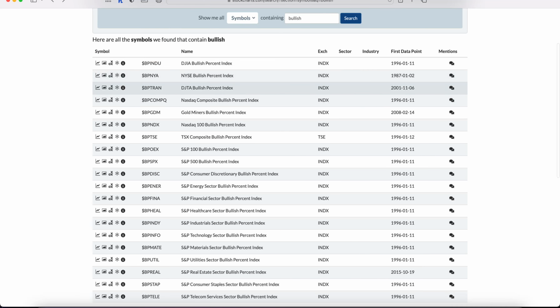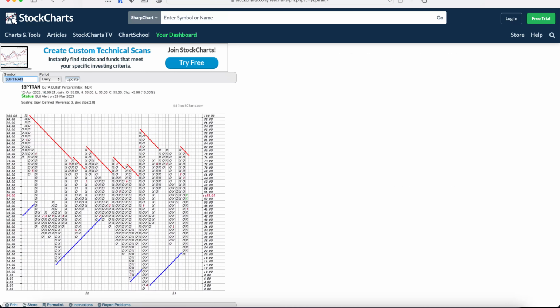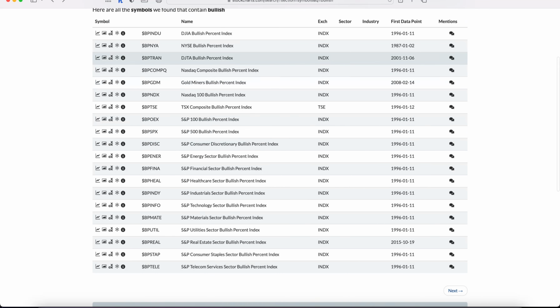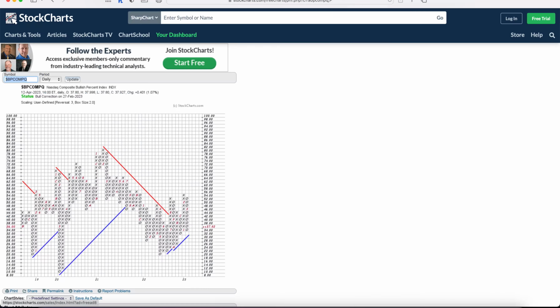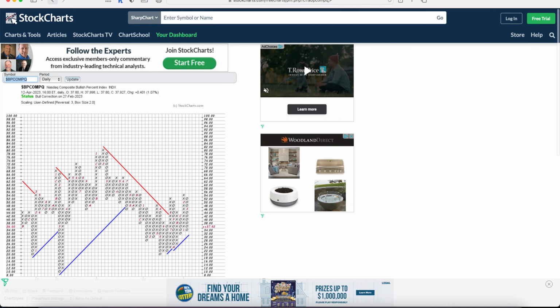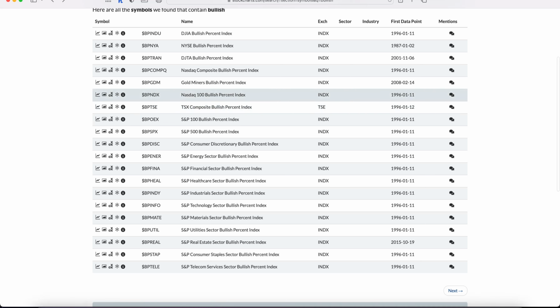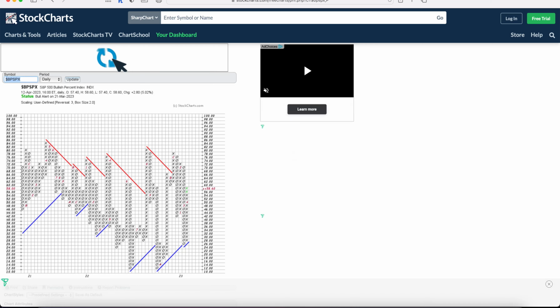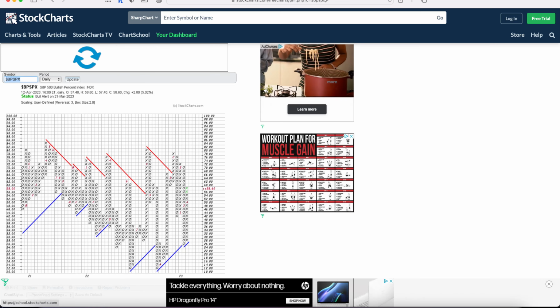So the internals are starting to show some pretty bullish movement while the regular markets are going sideways to down, which is probably just enough to frustrate. I know it's frustrating to me, and I kind of understand it. Can't control it. All I can do is control myself in the market. But look at that. That's the SPX tacked on 2 X's today.